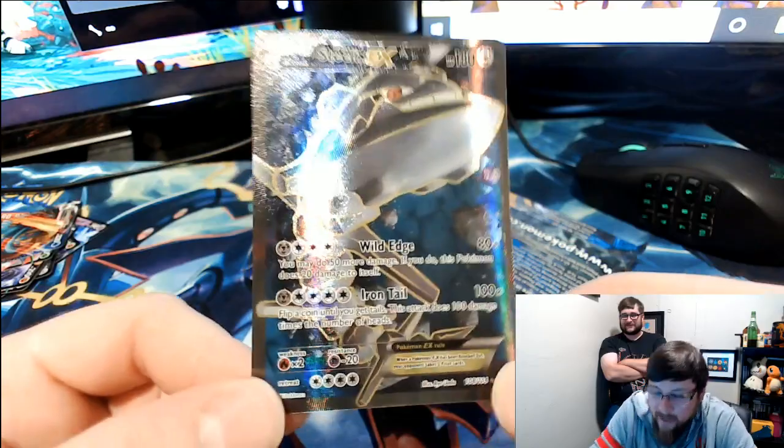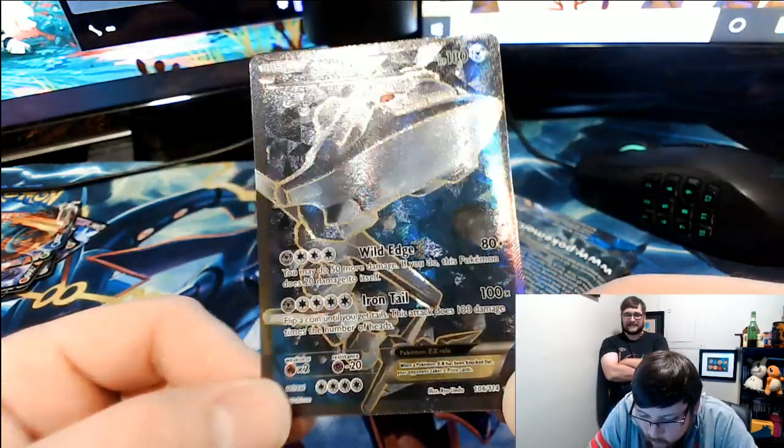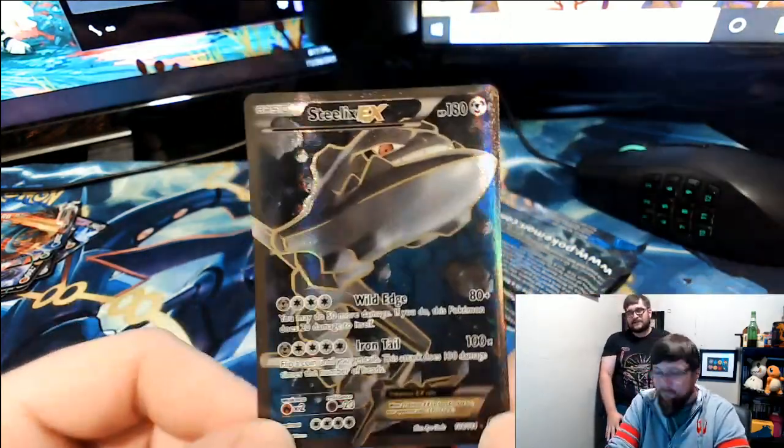Man, that gold outline on him. One of Troy's favorite Pokemon right there. Steelix is my dream team, baby. That's what I'm talking about. All right, not bad, Steam Siege.